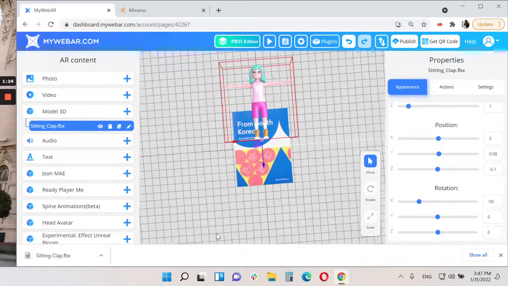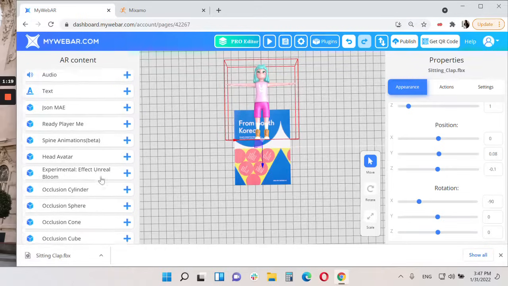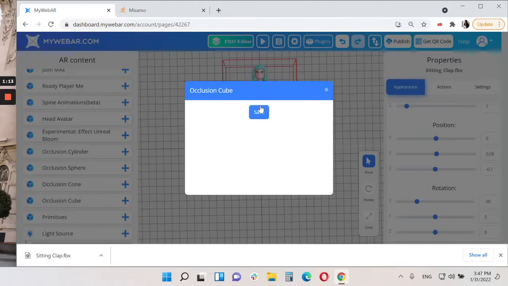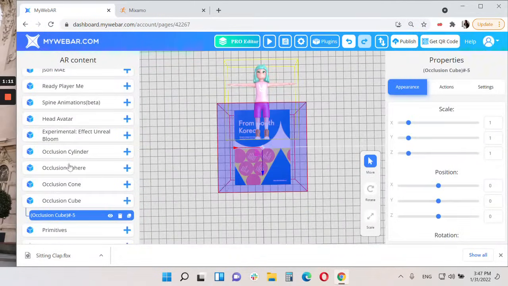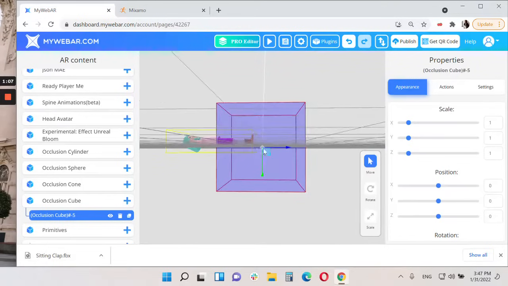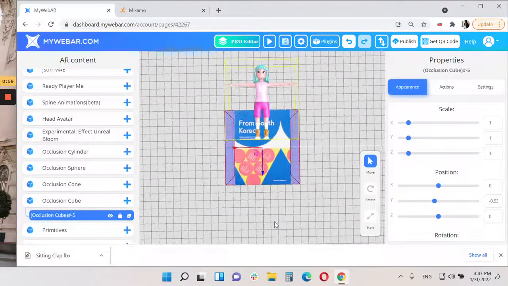One more life hack for your augmented reality project. Add the occlusion plugin. Check how to add it to your dashboard on my MyWebAR blog. Link in the description. Choose Cube Occlusion plugin. The goal of occlusion in AR work is to preserve the rules of line of sight when creating AR scenes. Now our 3D model is going to look more realistic and sustainable on the top of the book.